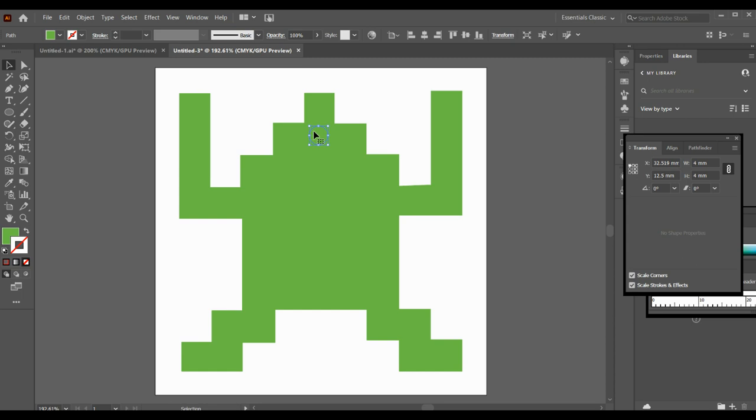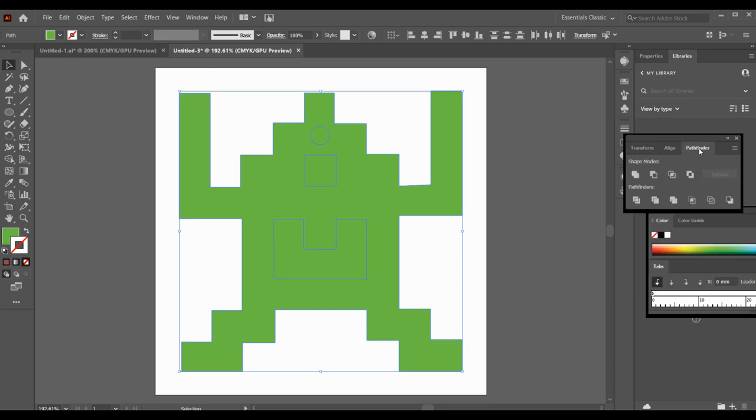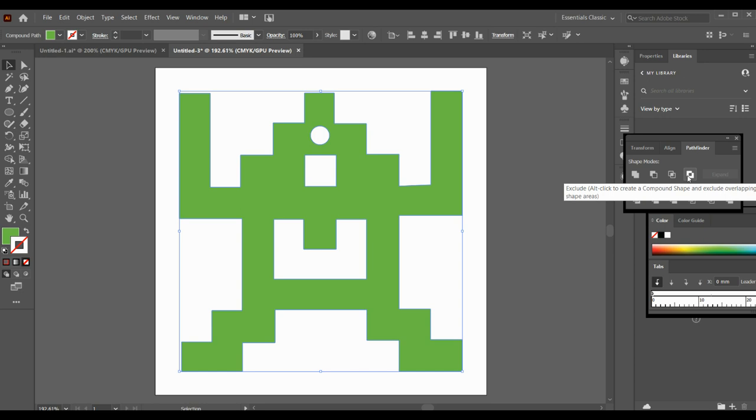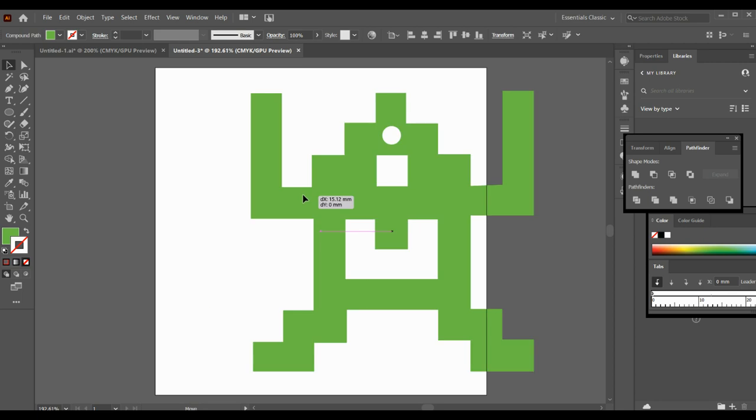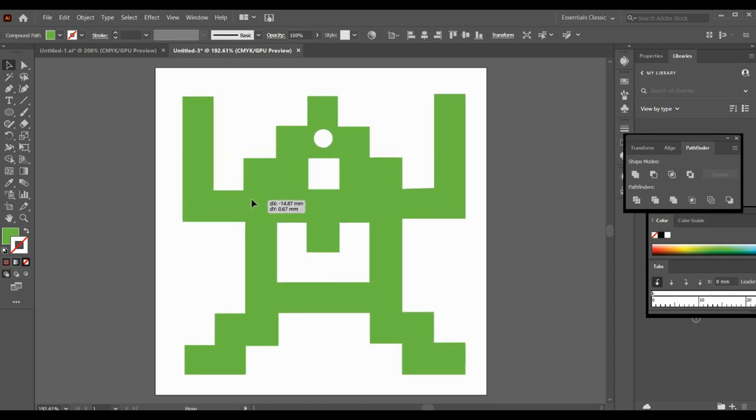Now I'm going to check that it's centered. With the selection tool, you can see this pink line show up, which tells me that it's centered with my object. Okay, so now that I have it the correct size and in place, I'm going to, with my selection tool, click and drag on top of everything, and then go back to Pathfinder and again create that path again. So that's all now being grouped as one object automatically.